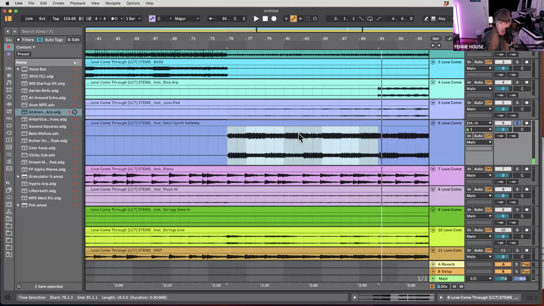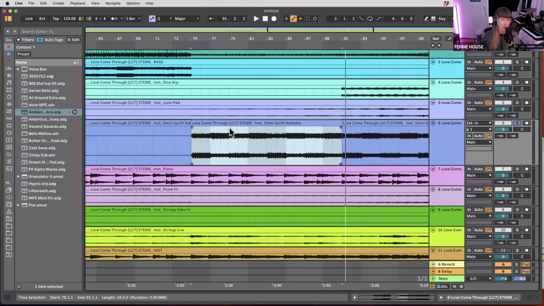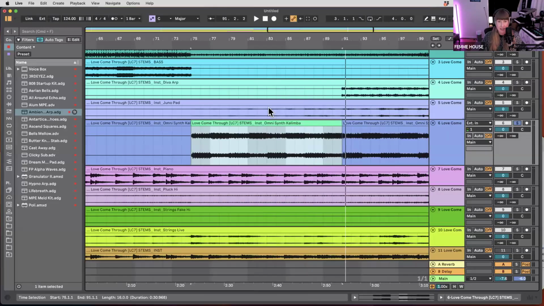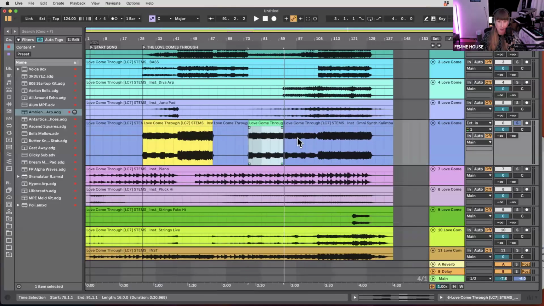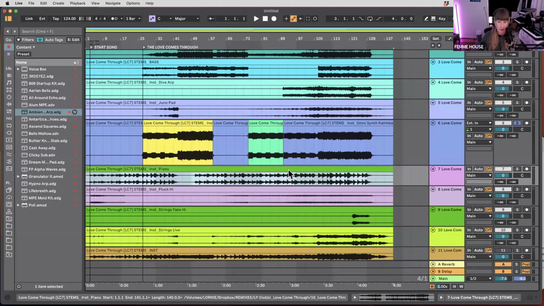And then I can right click and use the split function or Apple E. There's so many shortcuts. Don't feel like you have to use shortcuts right away. But it's basically splitting it from the rest of the track, and then right click, and we have this whole color wheel down here. Yeah, there you go. Cool. And you can change all these colors to your heart's desire. Yeah, shortcuts are a lifesaver.